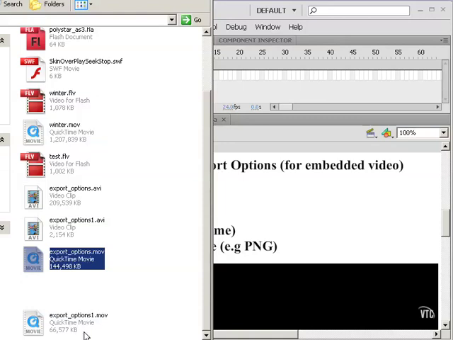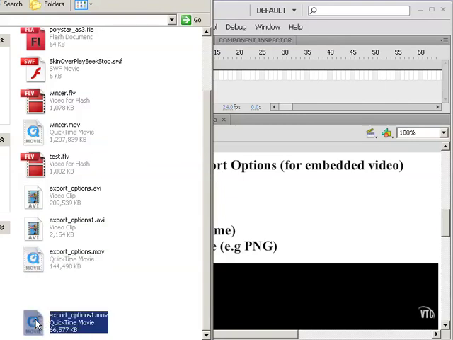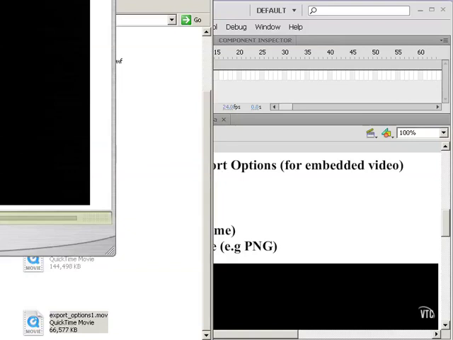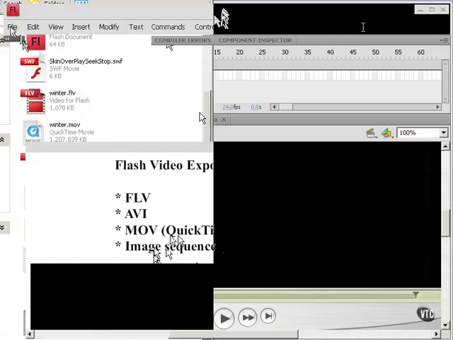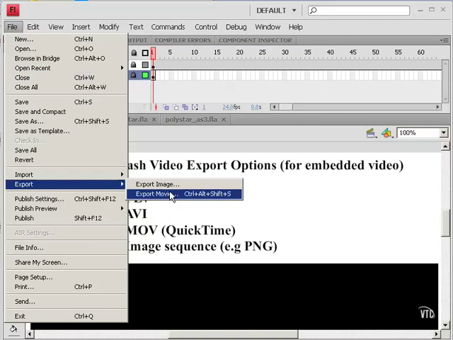So there we have it. It's less than half the size. And let's just take a look at that. So I can see a bit of graininess in this. I don't know if you can see that. But in any case, those are the types of things that are worthwhile playing around with, again, to get the best balance of quality and size. Let's take a look at some of the other options there.